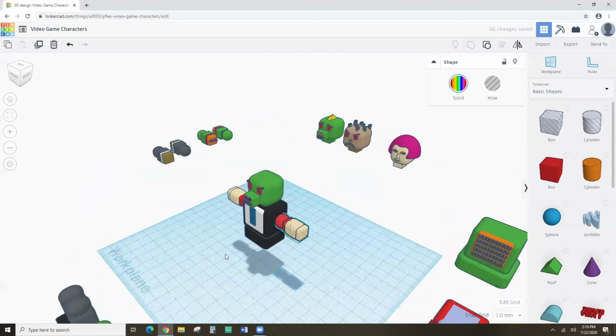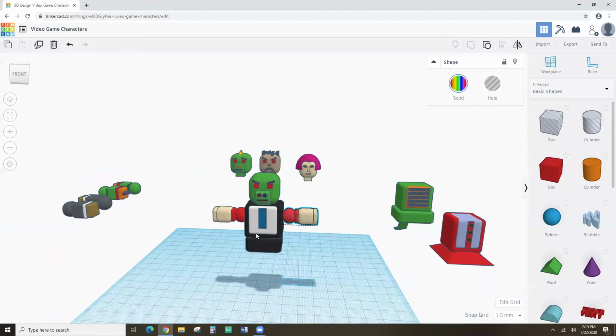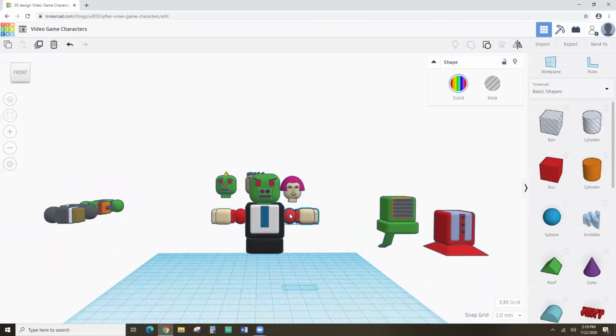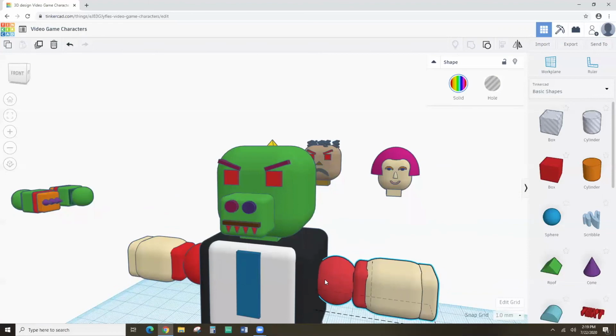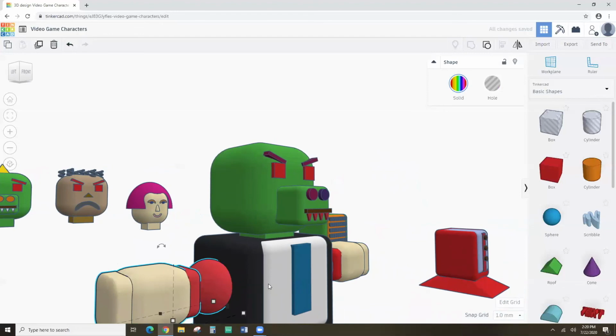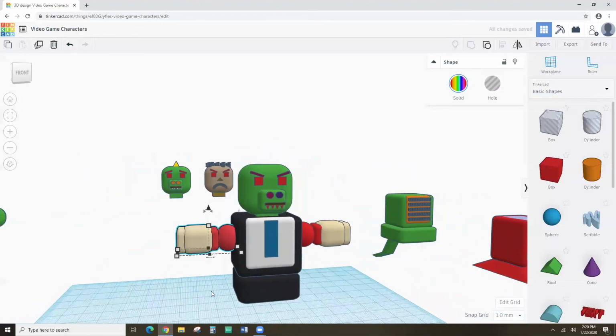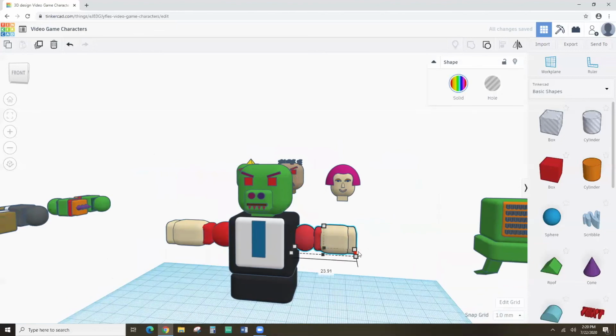Once again, if you like, you can use a line. I'm not going to worry too much about it right now, but a line would come in handy here. Just make sure that they are overlapping. That's the most important thing. There we go. Just for the heck of it, I'm actually going to not worry about ungrouping. I'm just going to make these arms just a little bit longer. It's all right. If it distorts it a little bit, it still looks pretty cool.